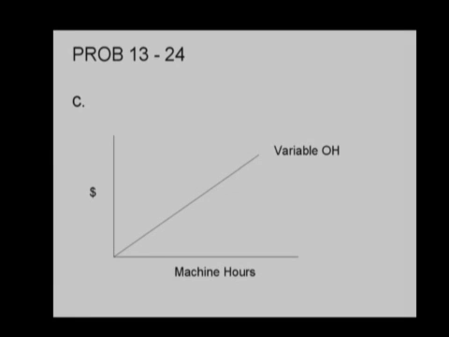They want you to figure in Part C the variable manufacturing overhead. So again, you look back and figure your variable manufacturing is applied on the basis of $6 per direct labor hour. So all you do is figure out it's going to be 0 if you have 0 production. It's going to go up $6 for every unit you make, so it'll be a diagonal line.